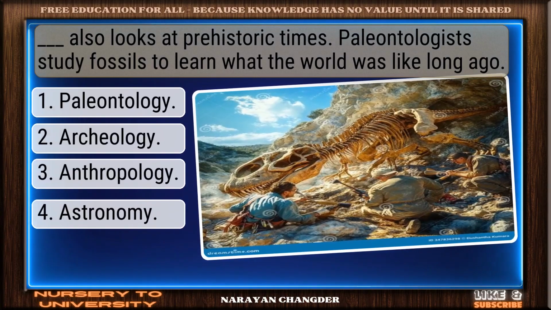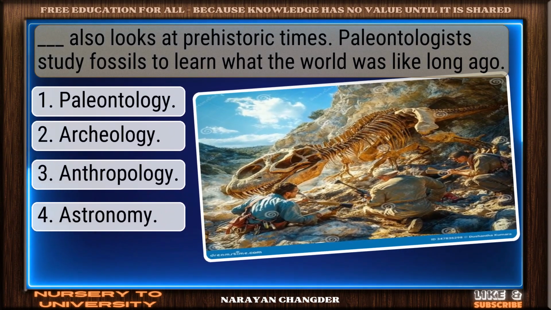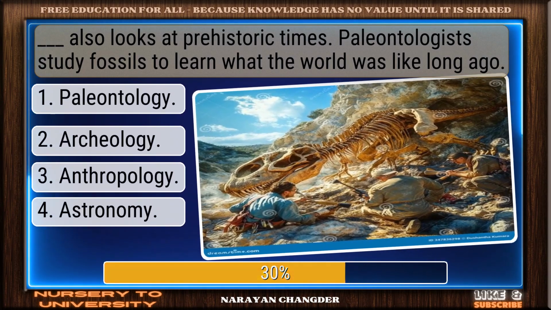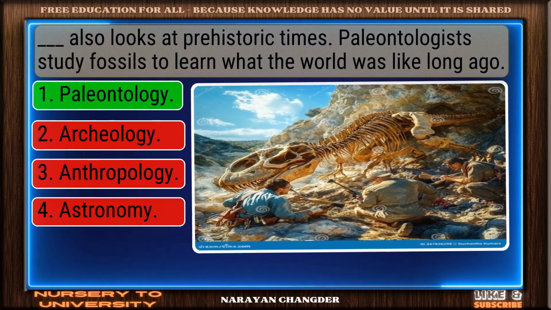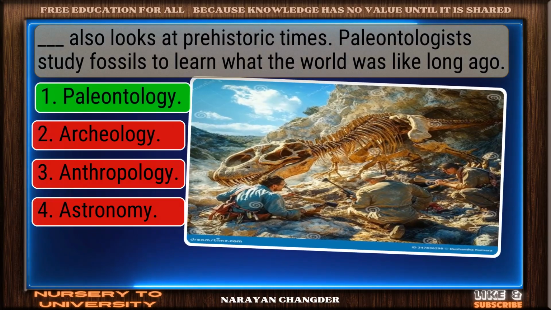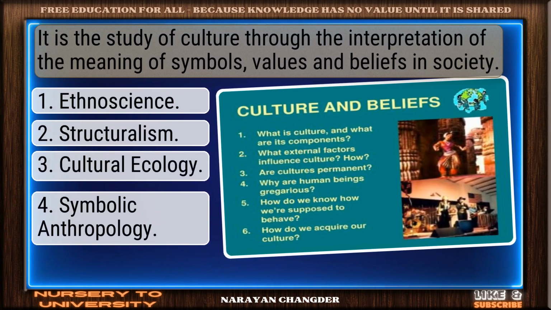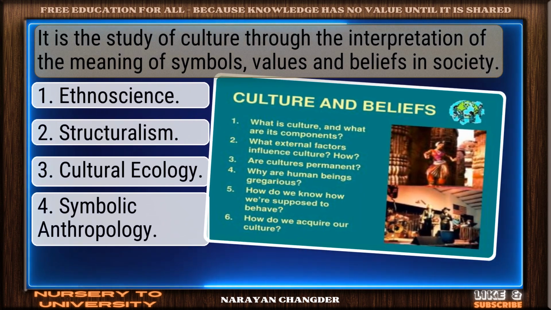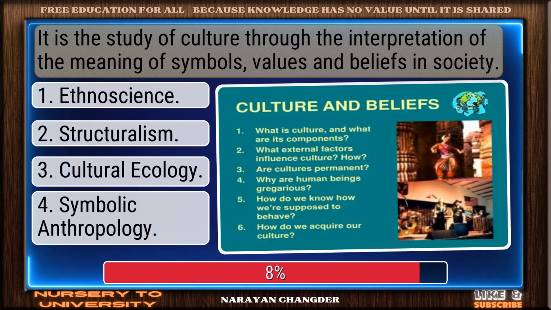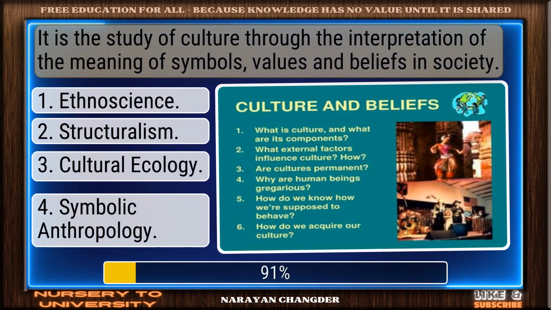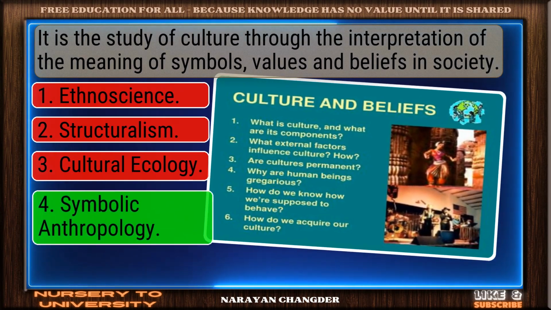Dash also looks at prehistoric times. Paleontologists study fossils to learn what the world was like long ago. Nice selection. Paleontology is the correct and valid answer. It is the study of culture through the interpretation of the meaning of symbols, values, and beliefs in society. Solid response. Symbolic anthropology is a valid choice.